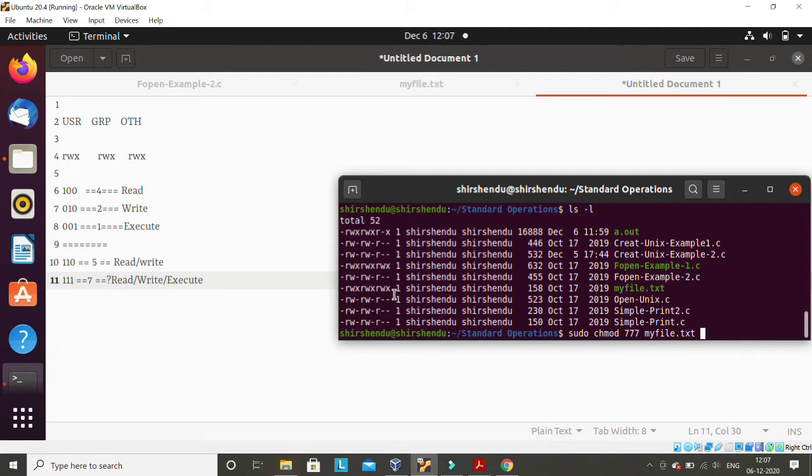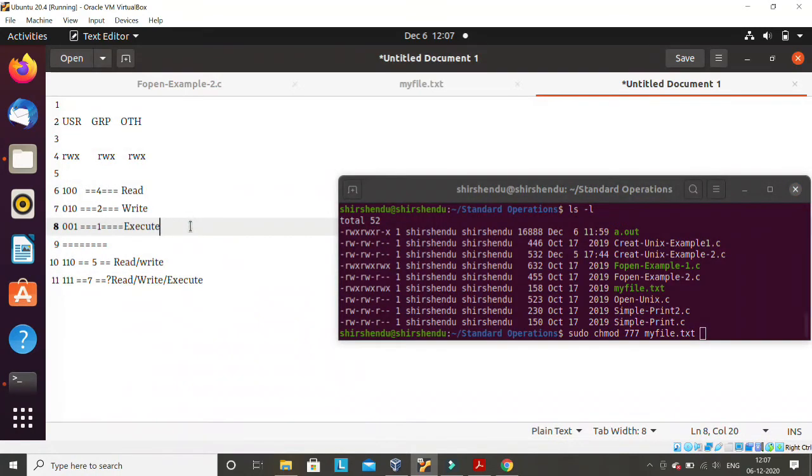So I think this part is clear. This is easy also, but you should understand the basic concept, why this numbering is coming. Now there is a bit vector maintained for all these permissions for every process.